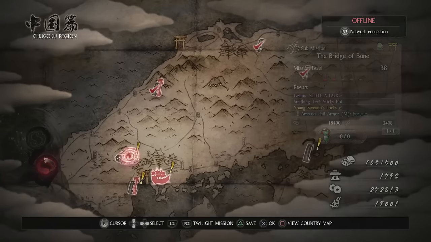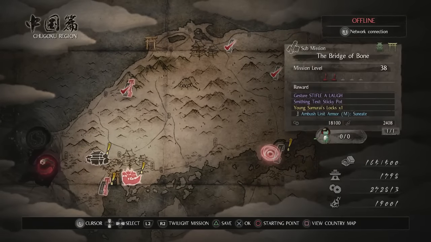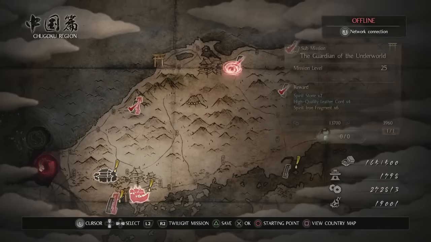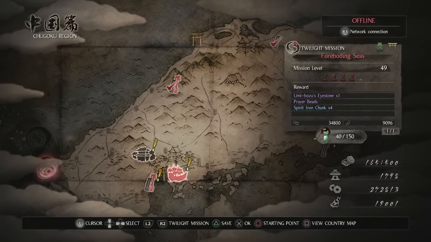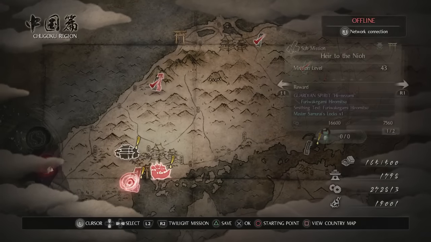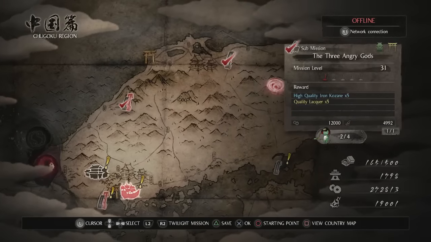We have the ability to change. Wow, that goes all over the place, huh? Oh, the Bridge of Bone. So two side quests, proceed to next region, and Foreboding Seas, level 49. Not totally outside of my range. I might actually end up doing that soon-ish. We'll see.